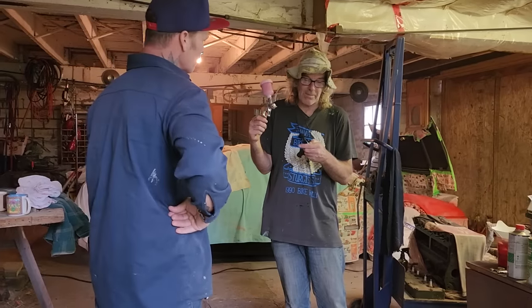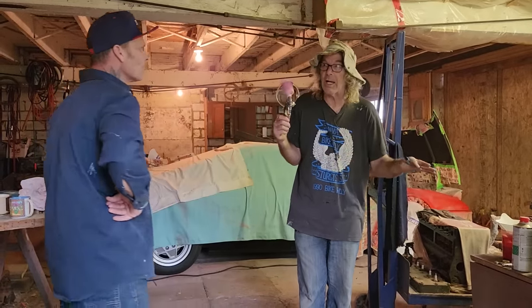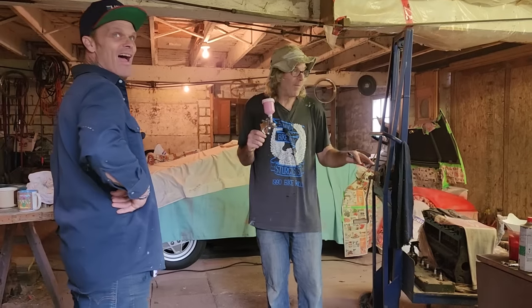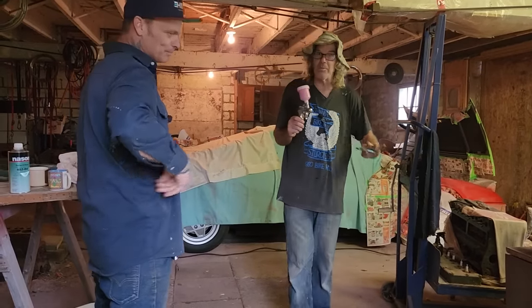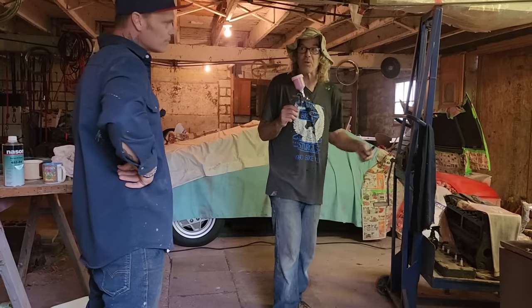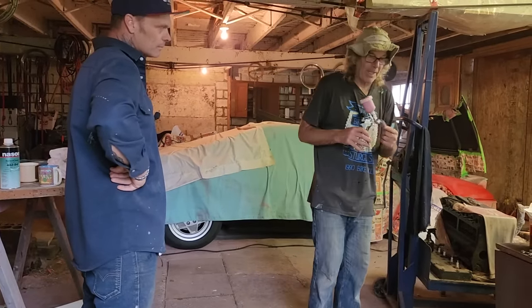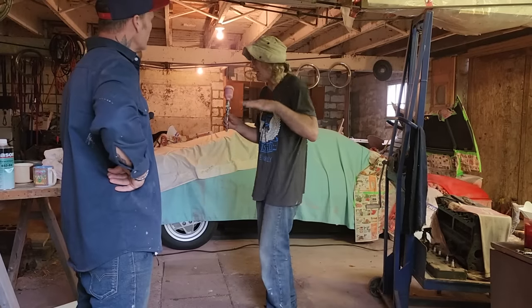It's been a long time. It's been never that I've painted a car with a good gun. They've always been half paint, you know what I mean? This is already putting out three times more paint than I'm used to using. So I'm hoping that I don't run this all, like, run. You're fine. I don't like runs.